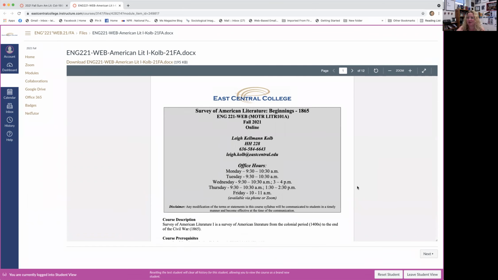Here's the basic information about the course and my information as well. My office, if you are on campus, either as an on-campus student or ever want to visit campus, is in a hallway of English offices, just upstairs from the theater lobby. So if you know where the theater is, I'm just one floor up. Email is the best way to get a hold of me. So please, if you ever have any questions, reach out and let me know if you have questions or thoughts or comments. I want to have a conversation.